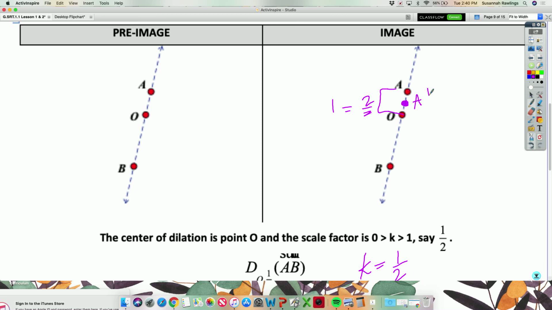And this is a great time to use your colored pencil, so it stands out a little bit more. And then the length of OB, I'll give you a second. I think if you just count the lines in the middle, it should work. It's just 6. 1, 2, 3, 4, 5, 6. So what do we do with that original value? Divided by 2 to get 3, so it should be 1, 2, 3. B prime should be in the middle. So we're still on the line, correct? But we got closer to that point O. So that should be half the size.